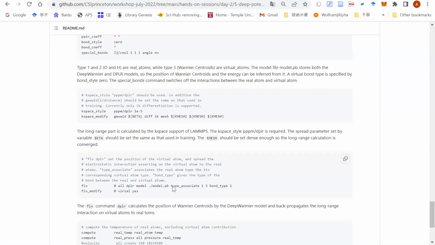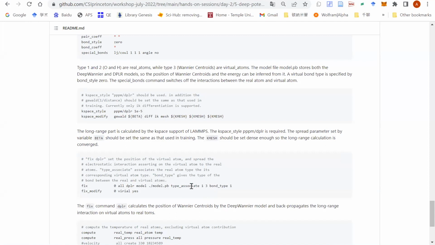Yeah, you should revise that if you change the atom type. Here, our Wannier centroid is predicted based on the relative position of the Wannier centroid with respect to the oxygen atom. So we associate the virtual atom with the oxygen atom, and we give it 1 and 3.